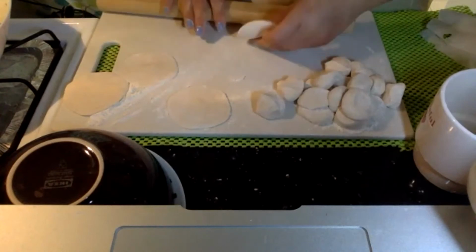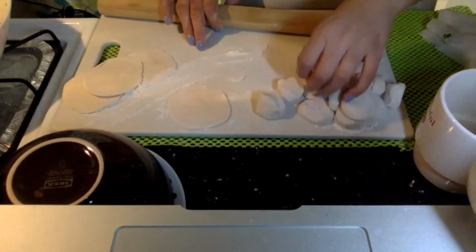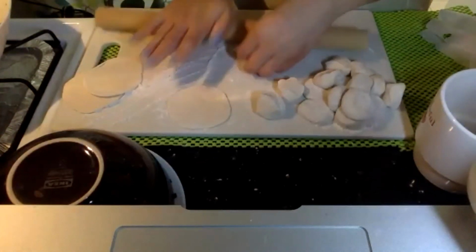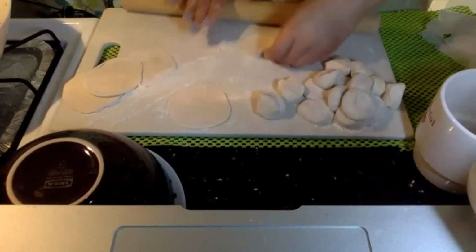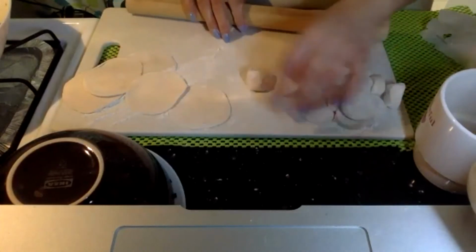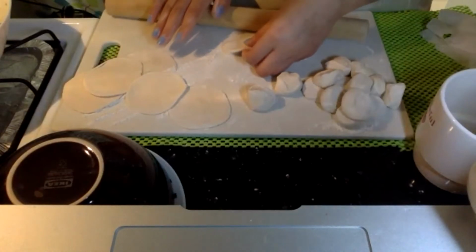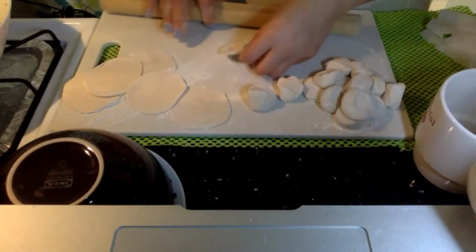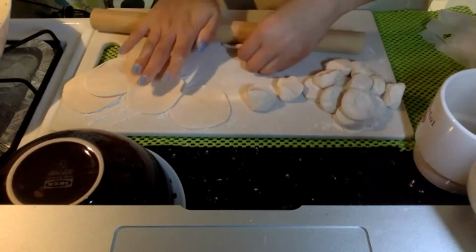I'm well trained since an early age. I started from like 3 or 4 years old. So the way that I'm rolling the skin is a little bit faster. So the fast way that you can do it is like this, but it takes years of practice. So roll it, twist it around and then roll it. Then twist the skin around, roll it, twist around and roll it.